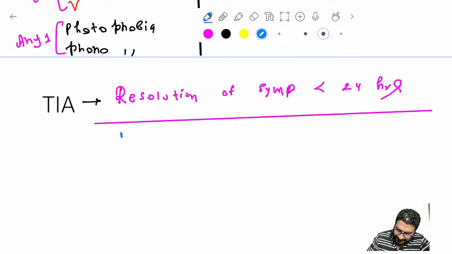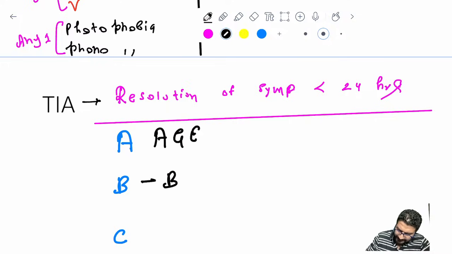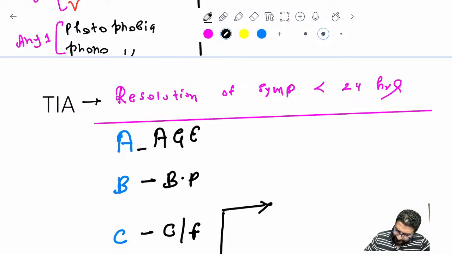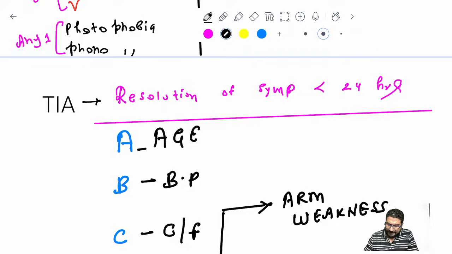So for TIA, what they ask you, we calculate a score. That score is called ABCD2 score. So what is A? Age. B is BP. C is clinical feature. In clinical feature we have arm weakness, like stroke patient के एकदम से हाथ पैर में फालिश पड़ गई. Stroke patient is having hemiplegia, right? और you can see speech impairment, like you can see patient का मुंह टेढ़ा हो गया, he cannot speak, speech impairment. So sudden onset arm weakness and speech impairment.